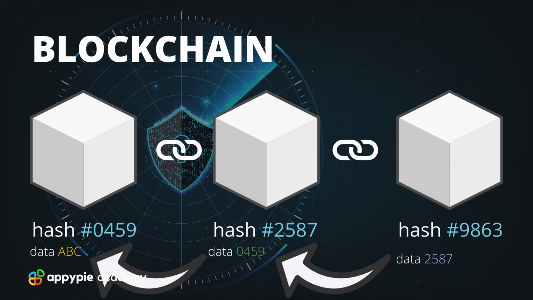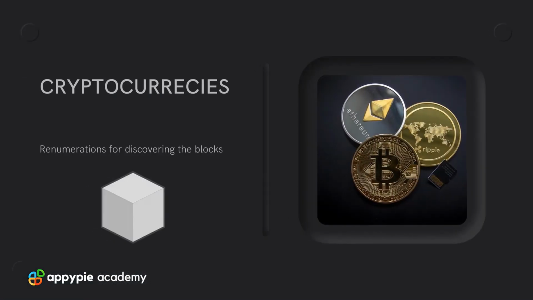So when these numbers are discovered, then these numbers can basically be sold, and the remuneration for the mining of these numbers or the selling of these numbers are available in the cryptocurrencies. So we get the idea of basically how cryptocurrencies came into play. So thus they were the remunerations for discovering the blocks.